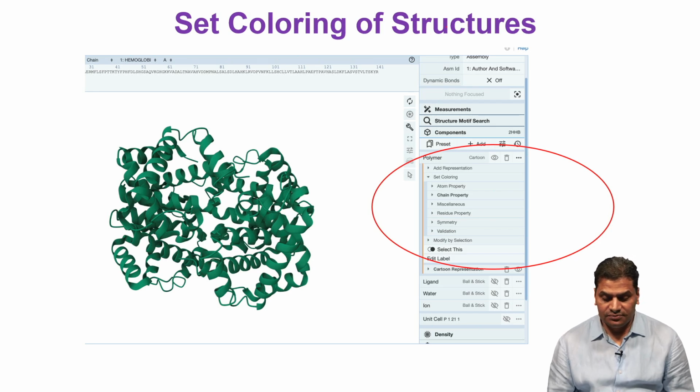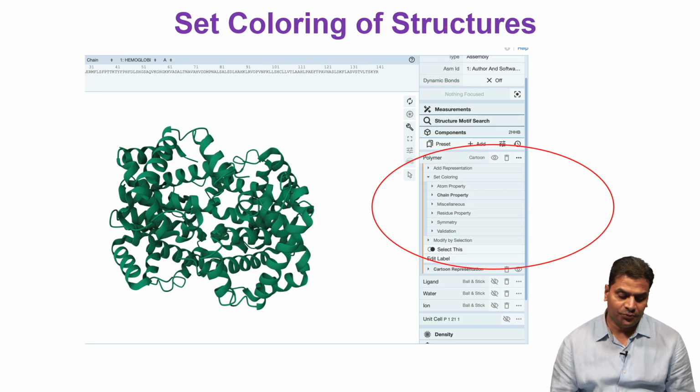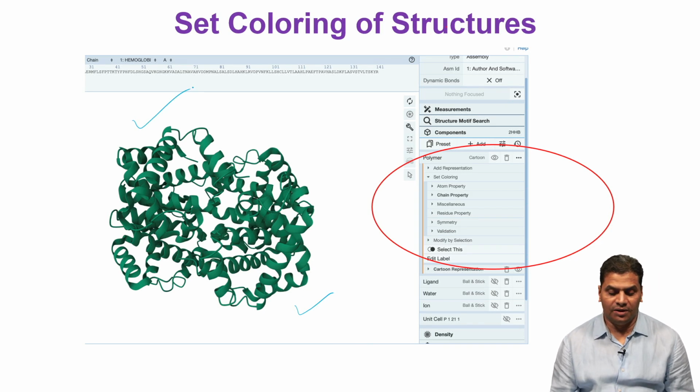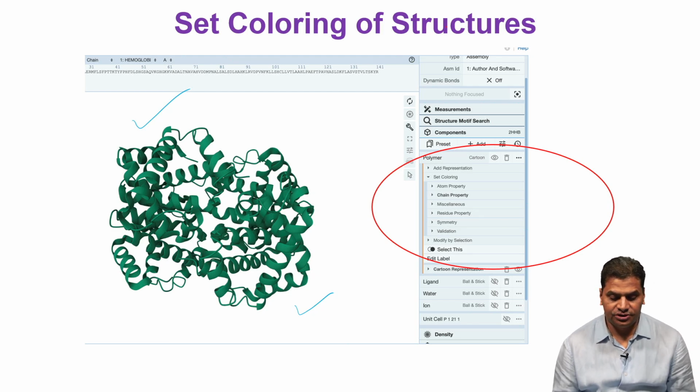Now, there is an option that if I want to choose different colors for this particular polymer, meaning I want to change the color of this protein based on the atom property or chain property or maybe symmetry and some residue level property, based on that, you can color this.